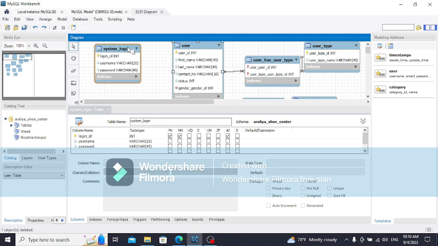But one system login, one username or password, these details can only belong to one user, because both of these things should be unique.